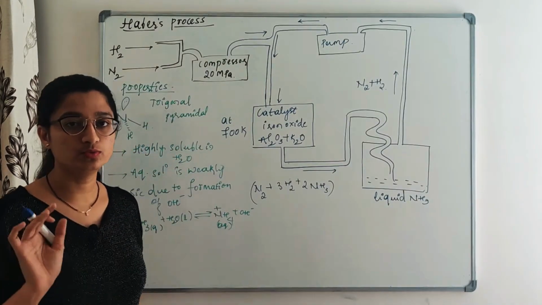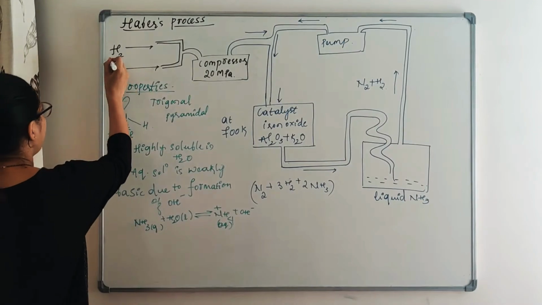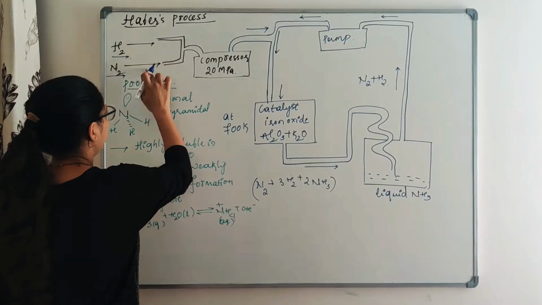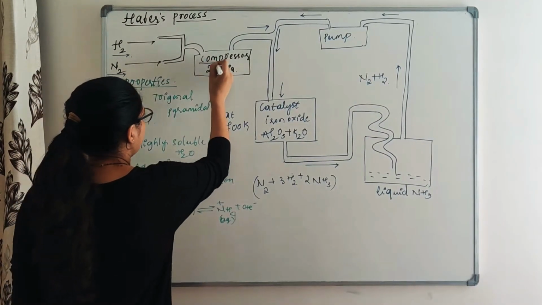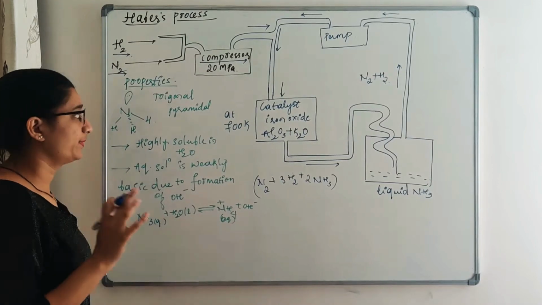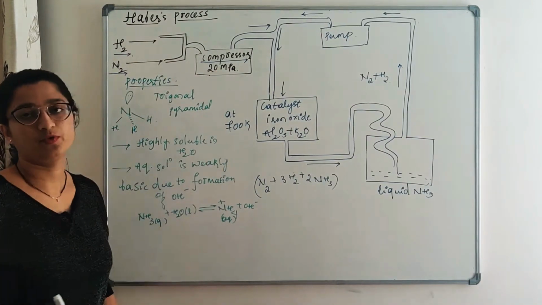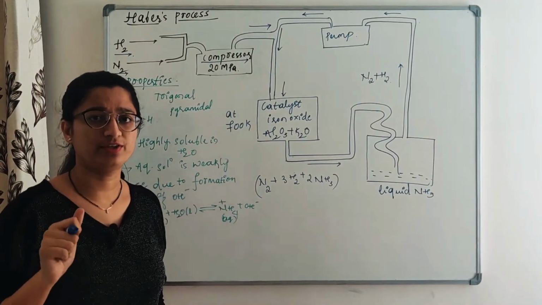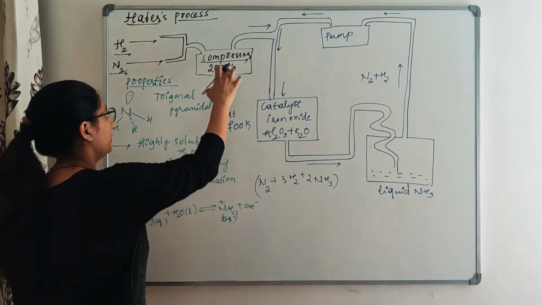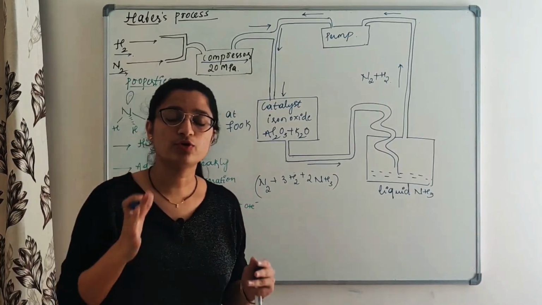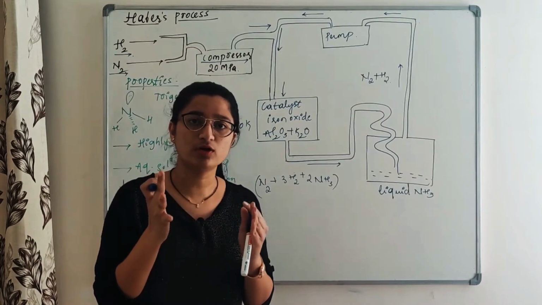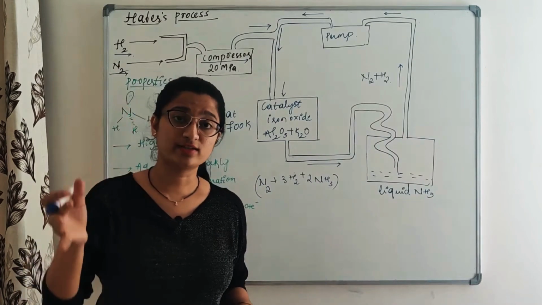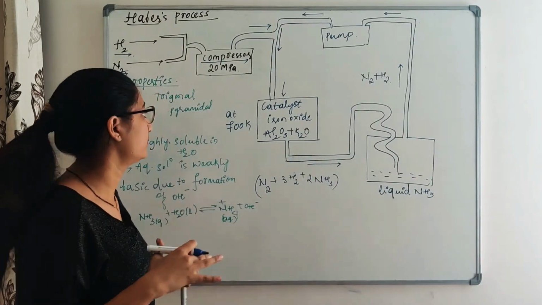So how we are going to do it exactly here is, see, we are going to pass H2 gas and N2 gas here, and then we are going to compress these at a pressure of 20 MPa. Okay, that is megapascals. Now the question is why we need to use this high pressure, or why there is a requirement of this compressor. If we do not use a high pressure, these two gases will not mix. So in order to mix them and to react, in order to get the product that is NH3, we are going to compress that.